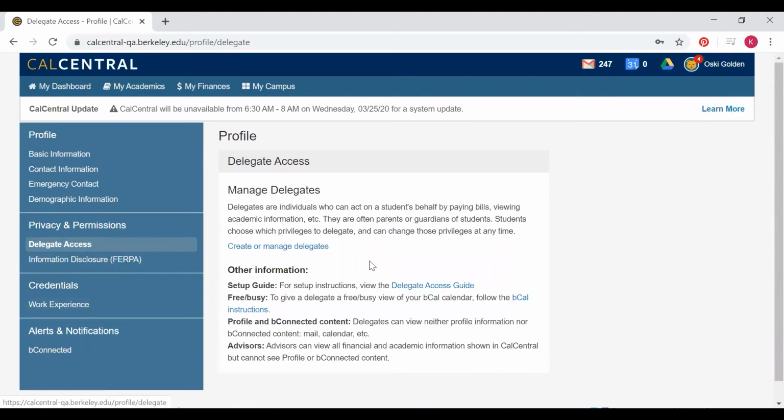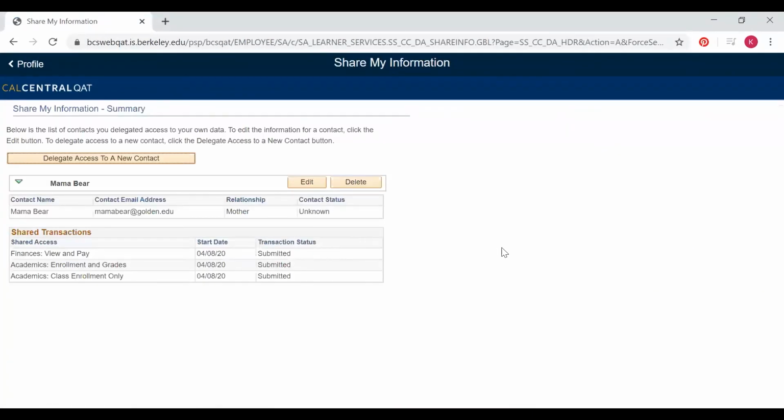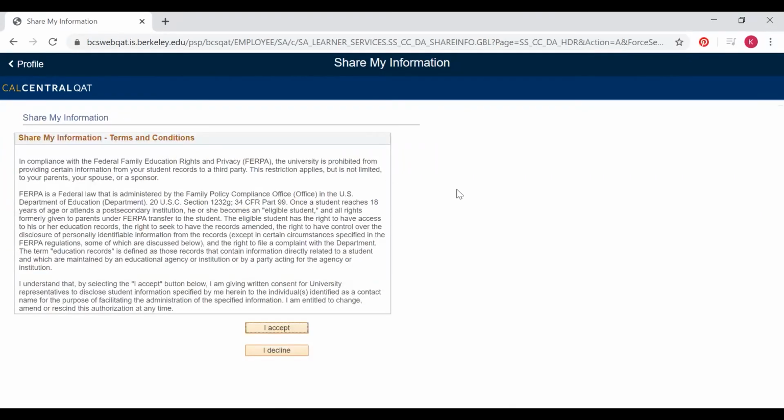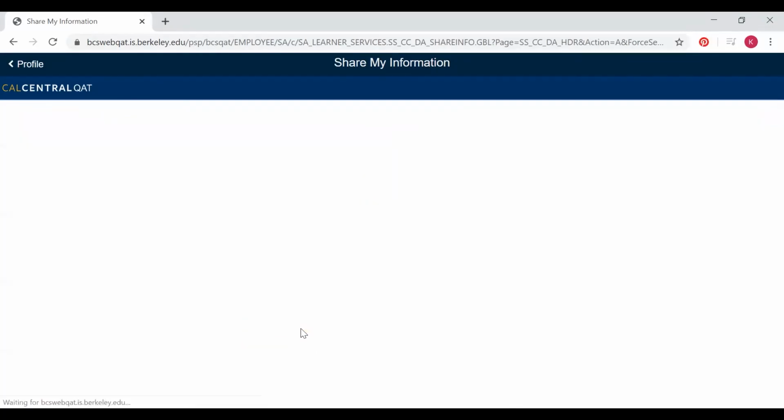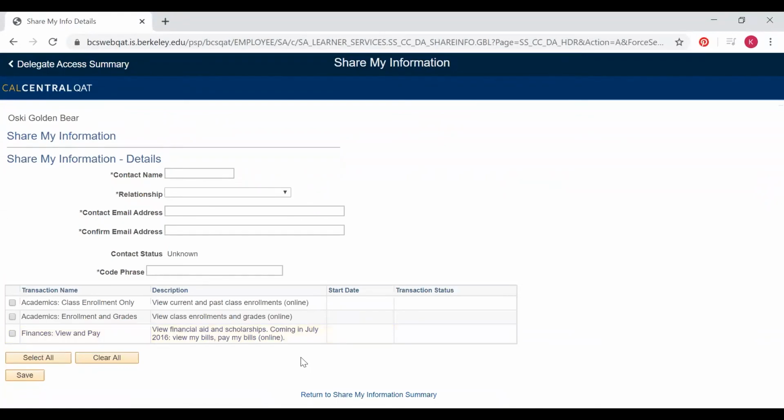If you do not grant us permission, we are legally obligated to protect your information and cannot disclose information to your support network, including parents who may be paying the bills. Once you accept your admission and create your CalNet ID, take care of this so we can support the network that is supporting you. And remember, you don't have to give them access to your grades unless you really want to.